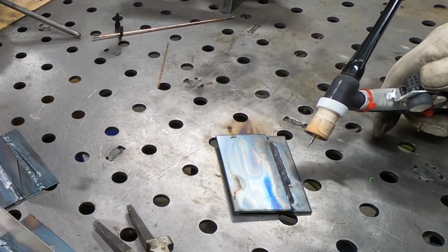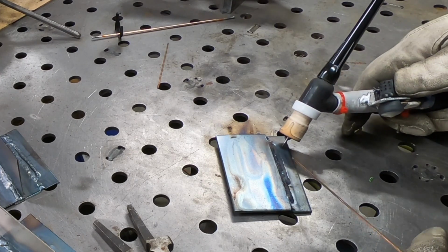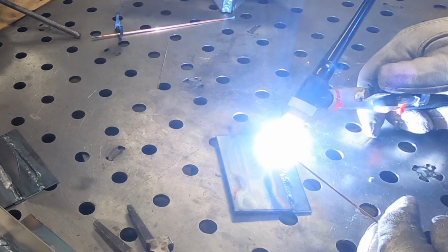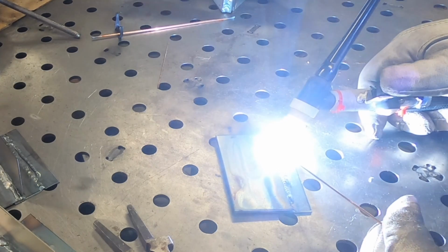But with it up all the way, I only need to run the dial halfway to get the same kind of heat input that I'd be expecting to use my foot with.